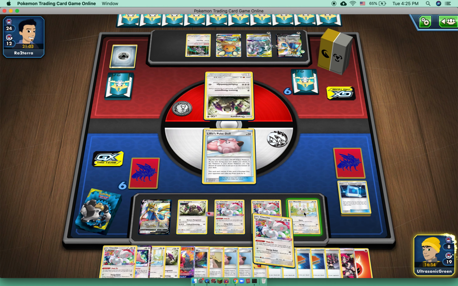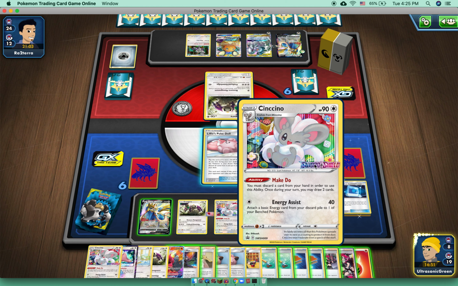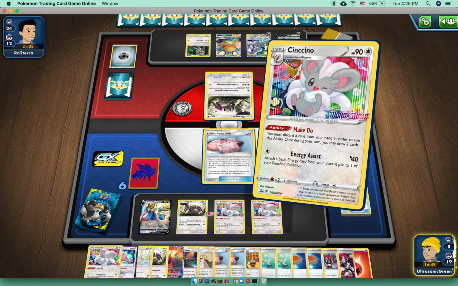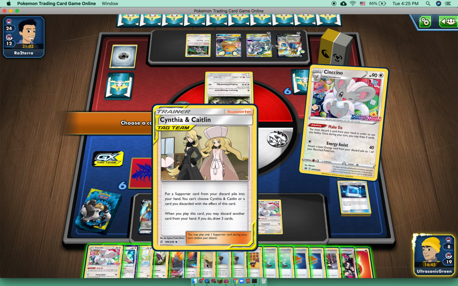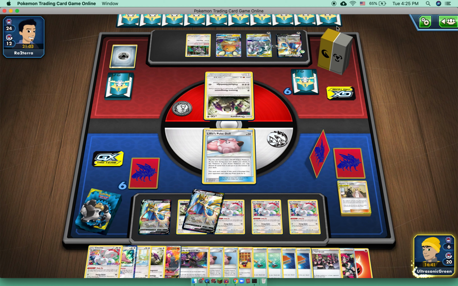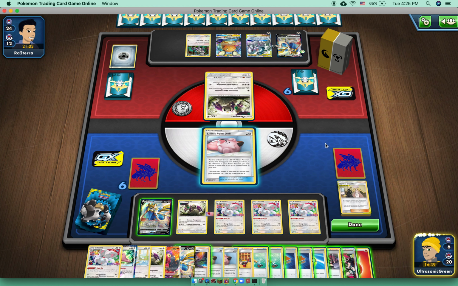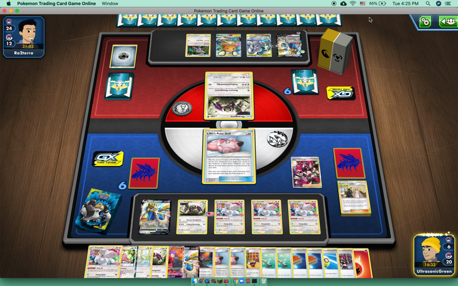Alright. We have one more Cinccino, and we can go ahead and Make Do with this one. We'll discard Cynthia and Caitlin, I guess. And we could have discarded a Minccino or something. Okay, we did not find any more energy denial, so I'm just going to go ahead and Yell Grunt the ADP's energy.